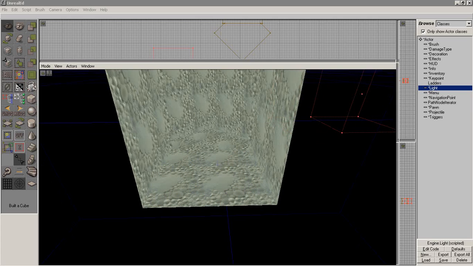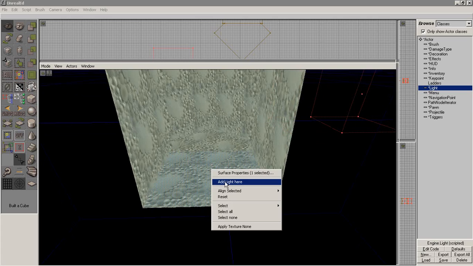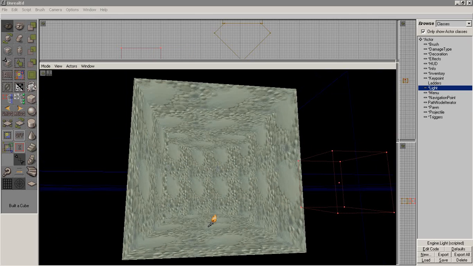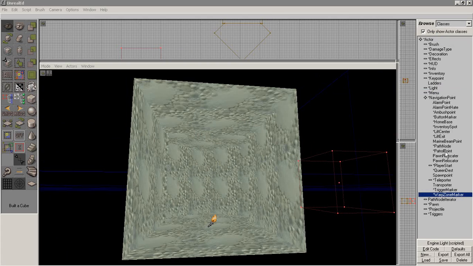Now I'm going to right click in here and add in a light so that we can see in the room. And I'm also going to go up here to this part here. We can pick textures, classes, sound effects, music. There are other things that can be added in, but let's take the classes. And I'm going to go to navigation point, and I'm going to look for player start. There's several of them, singular player only, or just generalized player start.